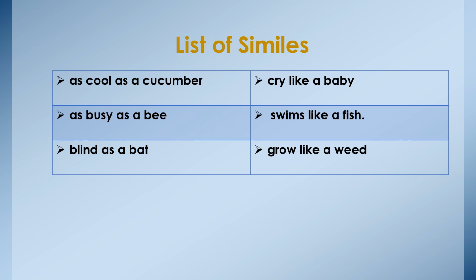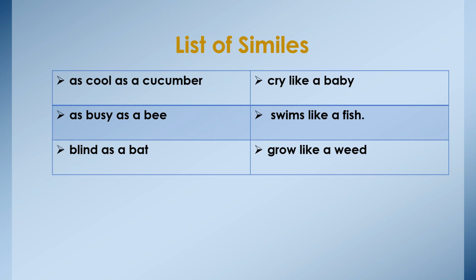For example, on my first day to school, I was very nervous about everything, but my friend was as cool as a cucumber. As busy as a bee. This simile refers to someone who does a lot of work, someone who is very active and very busy like the bees. For example, I have been as busy as a bee all day doing my spring cleaning.